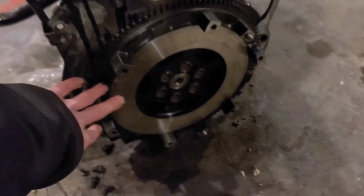Alright, so they're all on there nice and tight. Still spins. So we should be good to move on to putting the clutch on it. I forgot to mention that when I did put the flywheel on, I sprayed it down with some brake clean. It did get some dirt off of it, so that should make it smoother, maybe not scratch it up from dust being in there. So yeah, time to install the clutch on it.